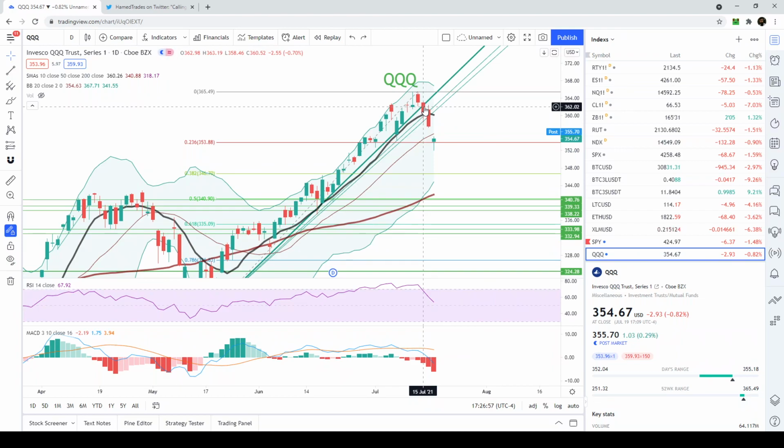That's exactly what happened. So now I could be completely wrong with how I'm viewing the bonds or the MACDs or the RSIs, technical indicators, blah, blah, blah. The levels don't lie though. Okay, so 350 is the must hold essentially for the NASDAQ after everything is said and done. If 350 breaks, then 347 is going to be the next downside target. And in reality, that isn't even a huge drop.